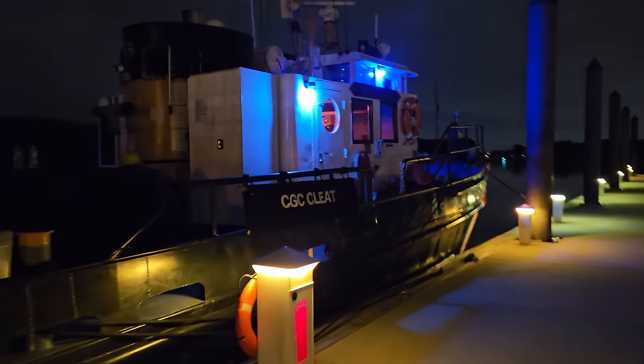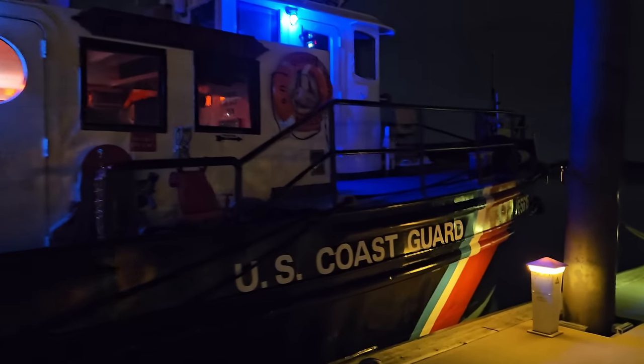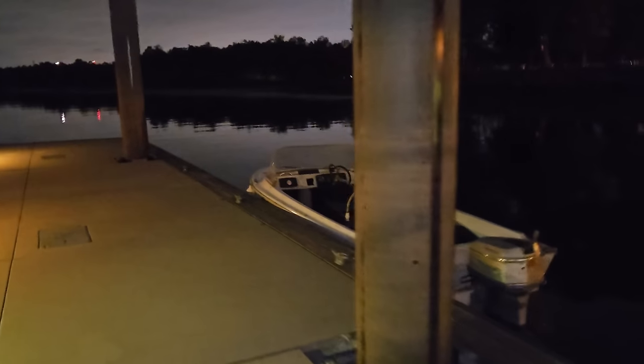Well, we had a nice dinner at the cantina and now it's back off on the river, but the Coast Guard is still there. So we'll just untie, float away in the darkness. They won't even see us. Or get the lights working. The cleat. There she is waiting for us.